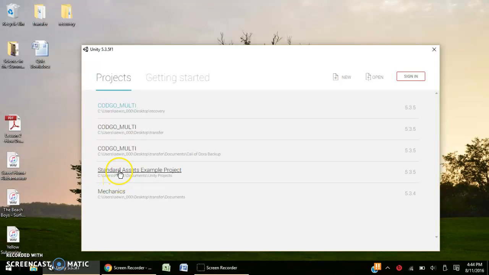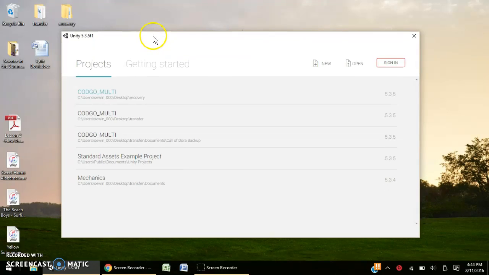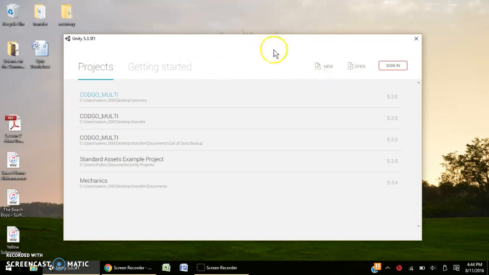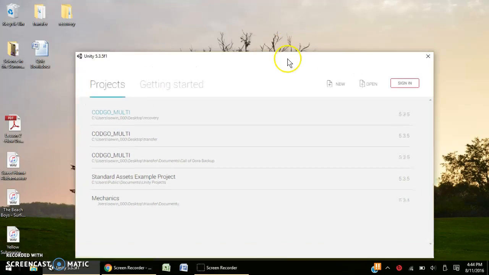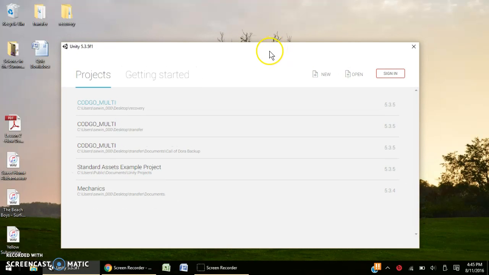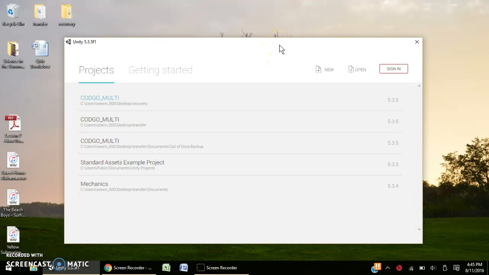Okay, so hello universe. Today I'm going to be doing the first part in a series of tutorials on how to use Unity, and today I'm going to show you how to get your basic project or game or whatever set up and use the terrain feature, make it like a terrain for your game.